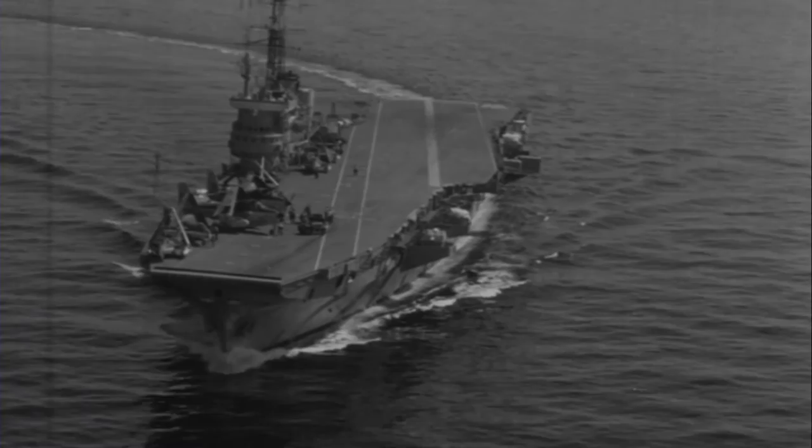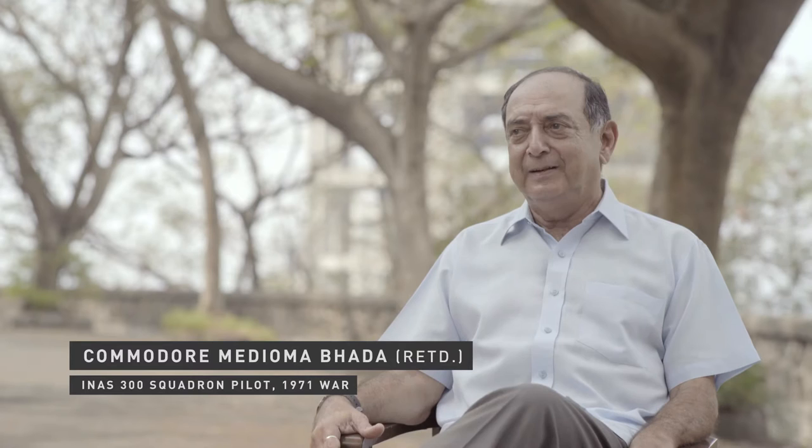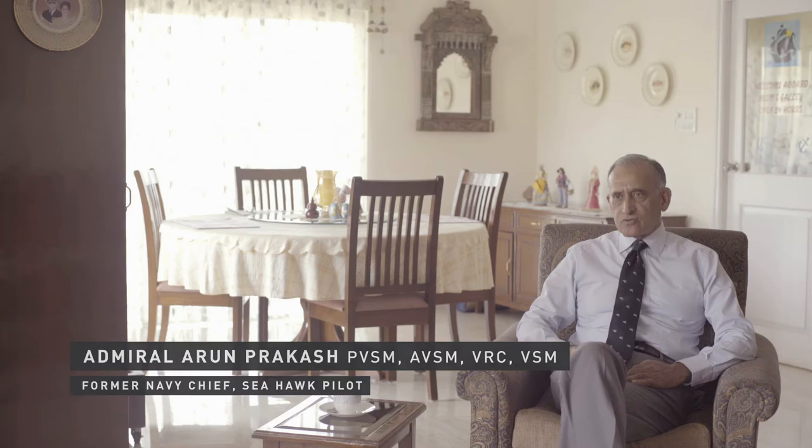I would say Vikrant was a unique ship, and even though today we have bigger and more sophisticated ships, I think there will never be another Vikrant. Air Force is there to show the air power on land, but INS Vikrant showed the country's air power at sea. Floating airfield, floating city, powerful weapon, you can use any of these adjectives to describe Vikrant. In the context of Vikrant, no word fits better than pride.